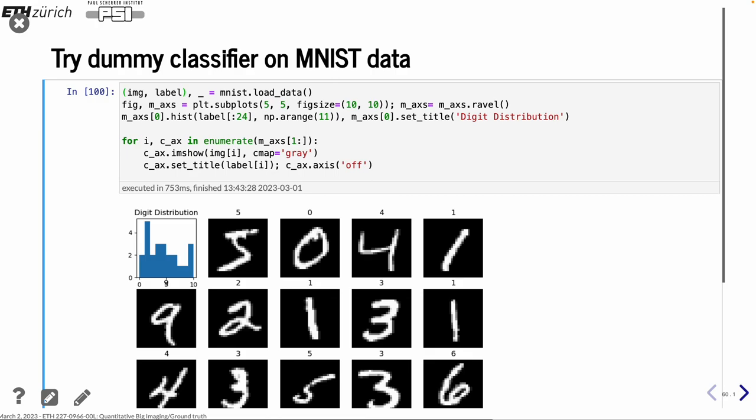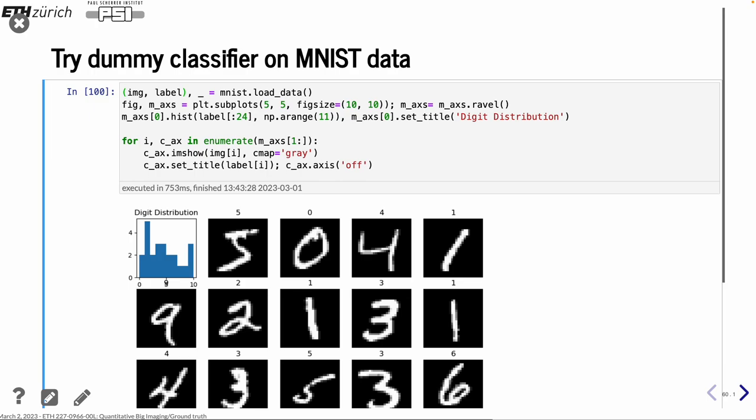Looking at the dummy classifier on the MNIST data, then we have again our numbers. You can see here we have the digit distribution 0, 1, 2, and up to 9. And what the dummy classifier would do here, maybe some of you can tell me, what you expect happens here if you use the same dummy classifier as I used for the cancer case before. Always say it's a 1. Yep. This is what's happened.